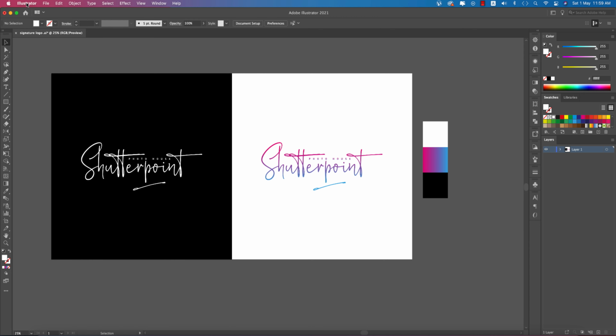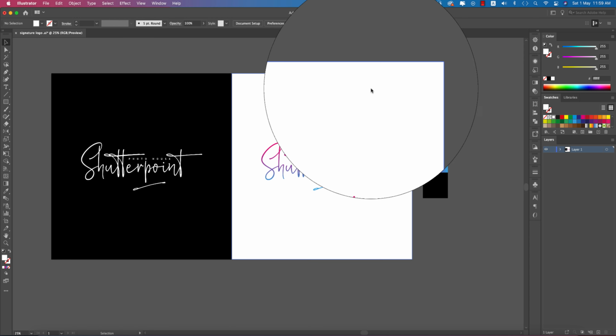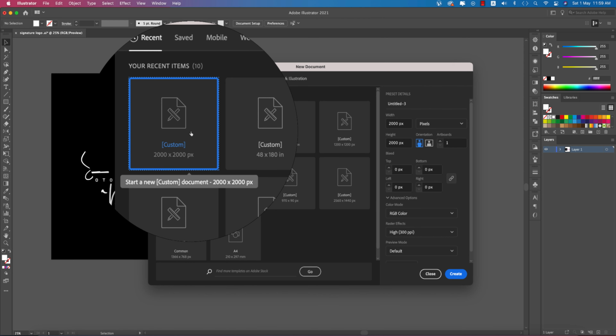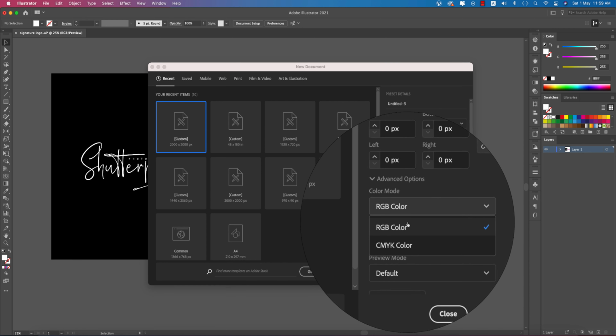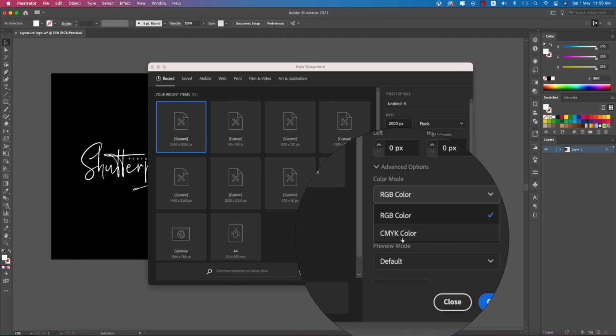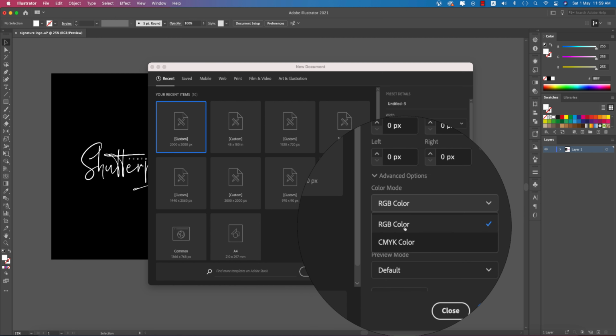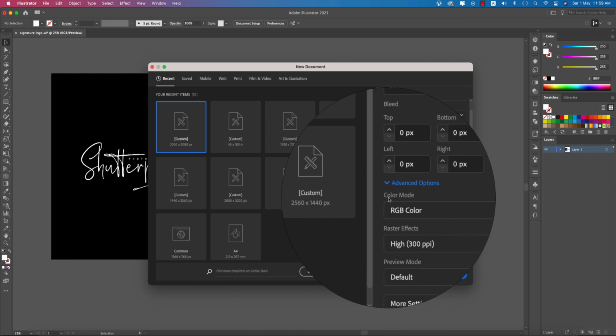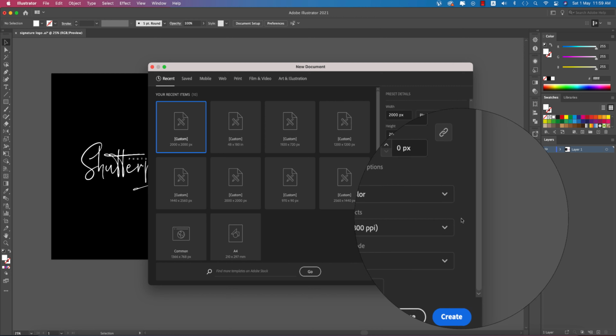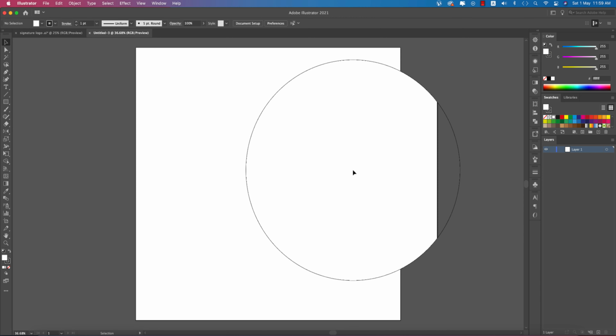After that, we'll go to File and choose New and take an artboard which is 2000 pixels by 2000 pixels, and make this one RGB or CMYK. CMYK is for printing purposes, if you want to print it on a t-shirt, brochure, or visiting card, I'll suggest you make this one CMYK. Otherwise you can take RGB, and here I made this one RGB because I want to use it for digital media. Hit the create button, you'll get the new blank layer.